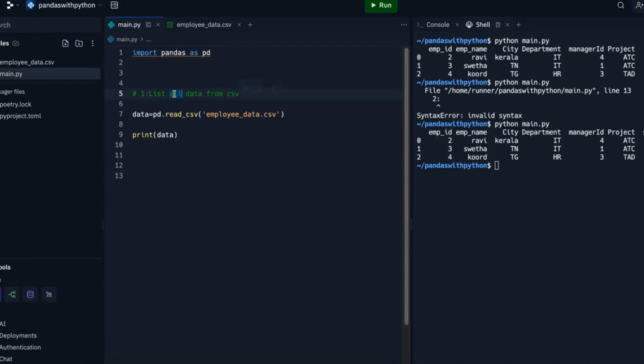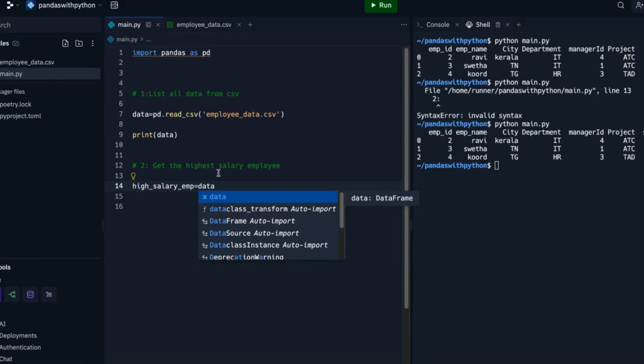Now we are going to get the highest salary, the employee who is most paid. So what we need to do, I'll store the value, high salary emp, is equal to data.